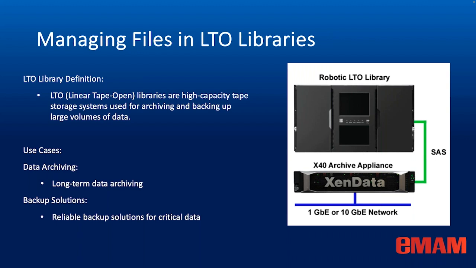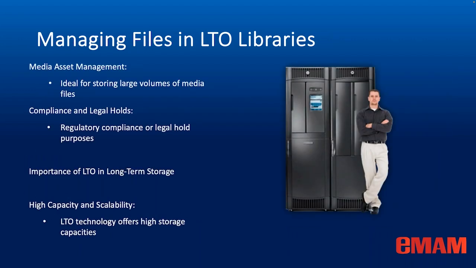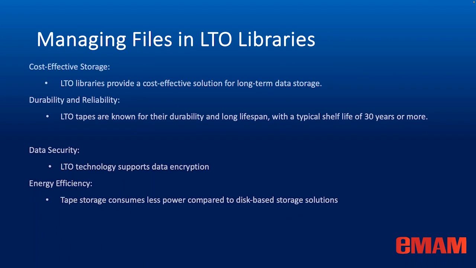So LTO libraries is another way to go. Again, we can manage multiple locations and multiple archive facilities and so on. LTO has been around for a long time, being able to do long-term archive of that media, putting it on tape. We typically manage the media that's stored on tape through a middleware application like Xendata or Black Pearl, Scale Logic, and so on, others. So we have the ability to manage and know where the media is stored on which tapes, and we communicate all through that middleware application to be able to store that content.